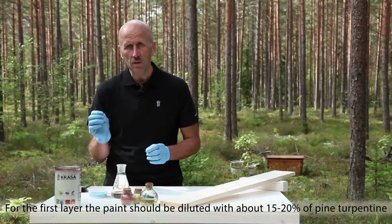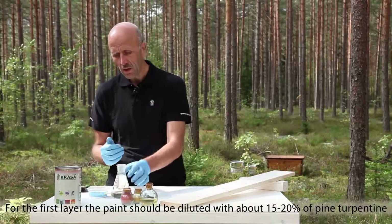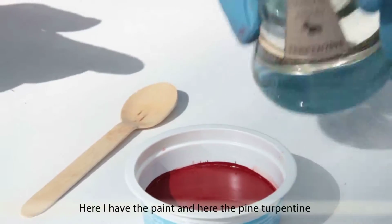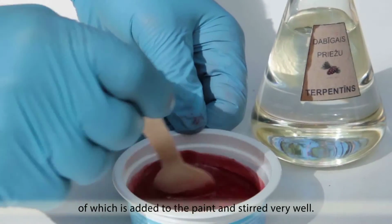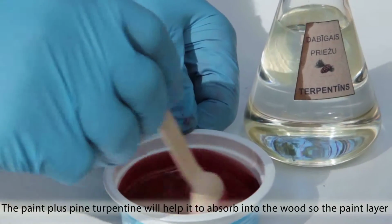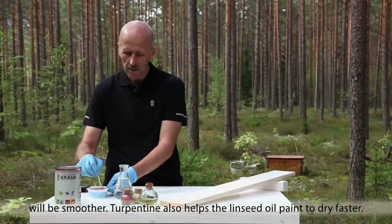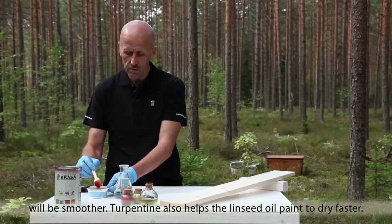For the first layer, the paint should be diluted with about 15 to 20% of pine turpentine. Here, I have the paint and here the pine turpentine, which is added to the paint and stirred very well. The paint plus pine turpentine will help it to absorb into the wood, so the paint layer will be smoother. Turpentine also helps the linseed oil paint to dry faster.